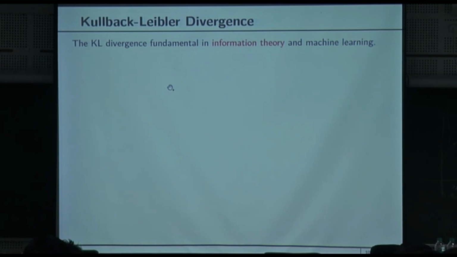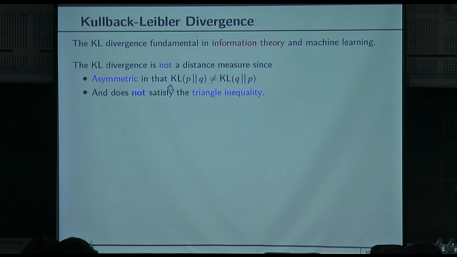Kullback-Leibler divergence is fundamental in information theory and machine learning. It turns out, and the reason it's important is precisely because it shows the error in estimates. It shows how different two distributions are, and if I do IID measurements, it turns out that this difference matters. But it's a bit annoying, unfortunately, in that it's not a distance. So it's very important to remember that the Kullback divergence between P and Q is not the same thing as the Kullback divergence from Q to P.